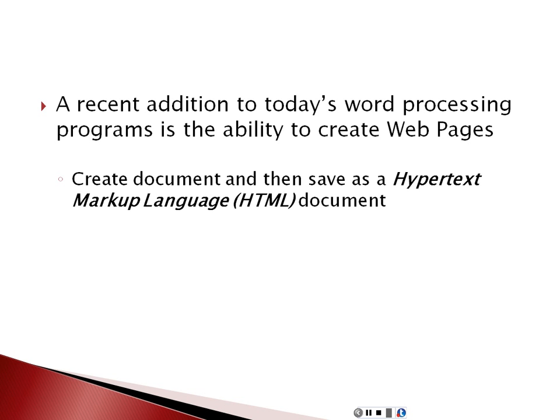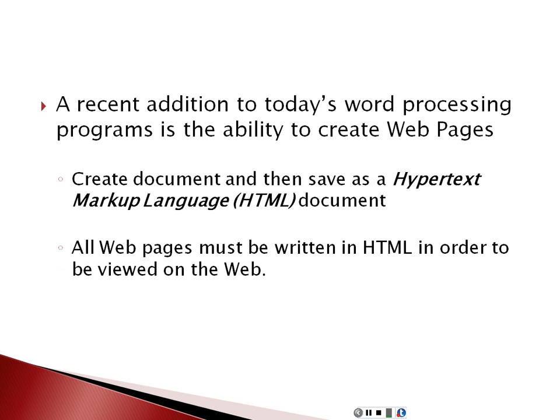But now if you have a Word document, you can save that document as an HTML document, and it converts it to this hypertext markup language. And again, all web pages have to be written in HTML in order to be viewed on the web. You can't just put a Word document up there. It has to be in HTML in order for it to be viewed on the web.